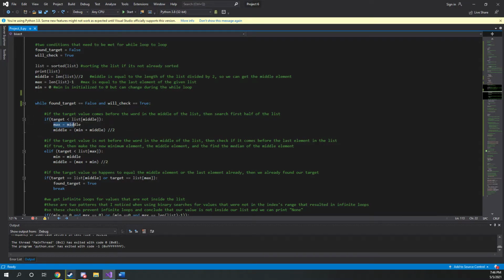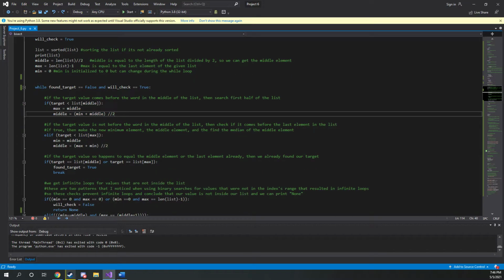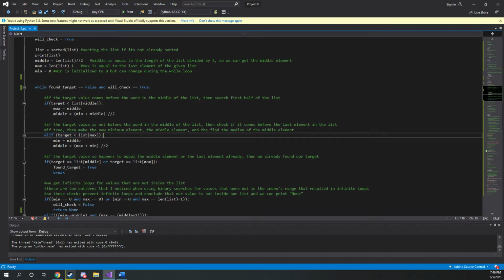So we make our maximum number the middle number, and we change our middle number to be the first half of the list. But if this wasn't the case, then we check if the target value was at least less than the max. And if that's the case, then we'll set the minimum equal to the middle number, and the middle number equal to the second half of the list.